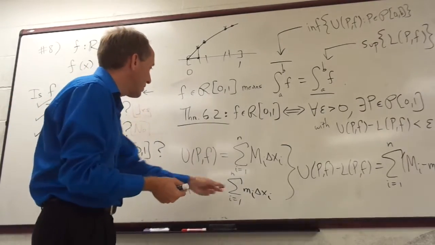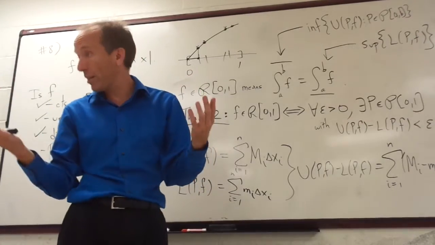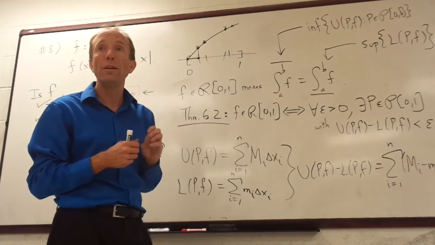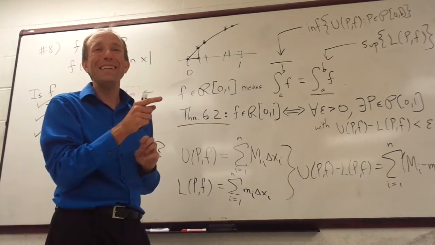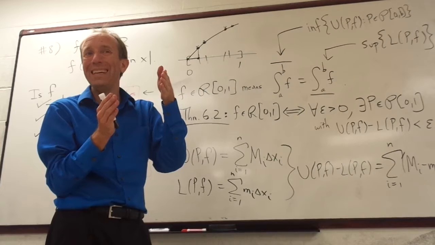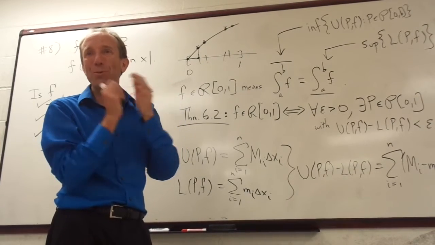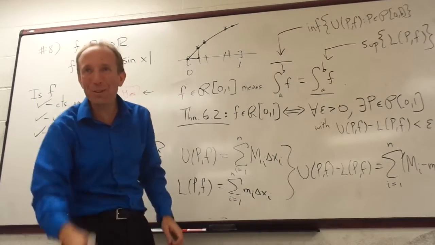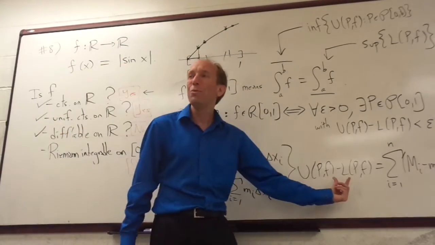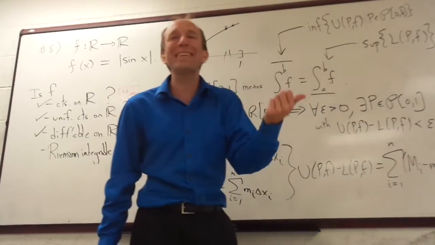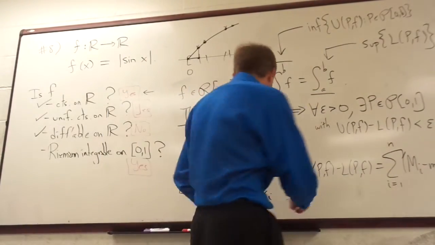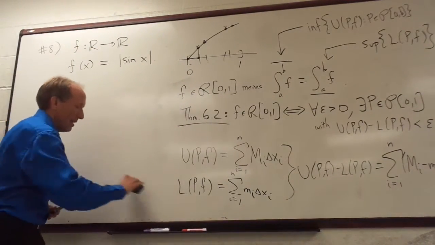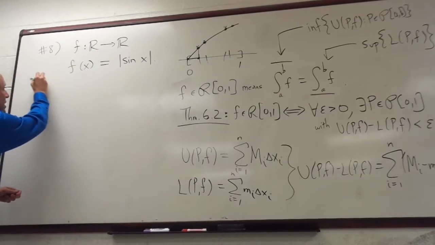Now these delta xi's, they could vary. You can see here I didn't make my intervals the same width, but I could choose a partition where they were all the same. You're going to have a bunch of cancellations? Correct. When you subtract, we want to set this up so that we get lots of cancellations. So here's the way to do this. We did an example of this in class.